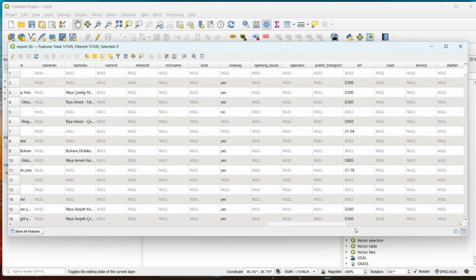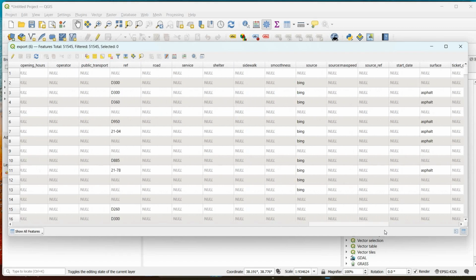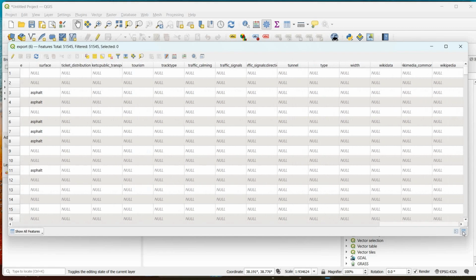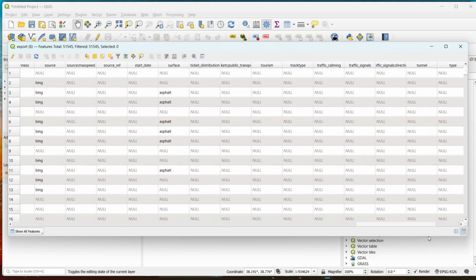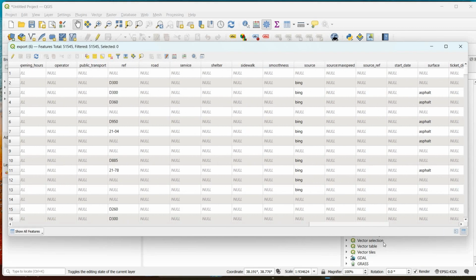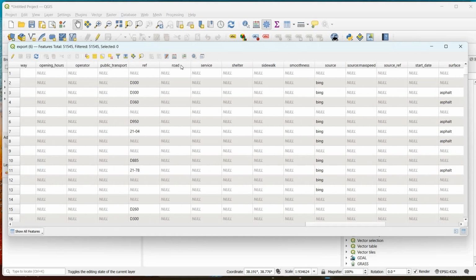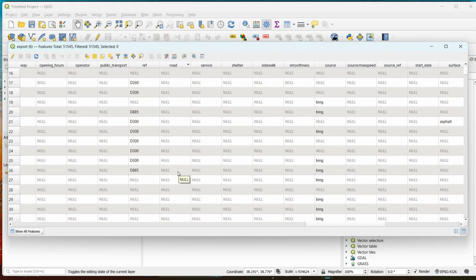And if you keep on moving, you will see something like road. Here it is. And this road has several attribute information, like what type of road it is: a primary road, secondary road, or tertiary road.